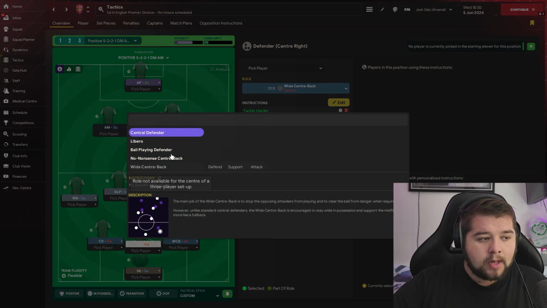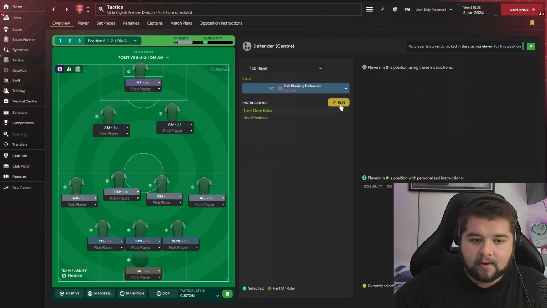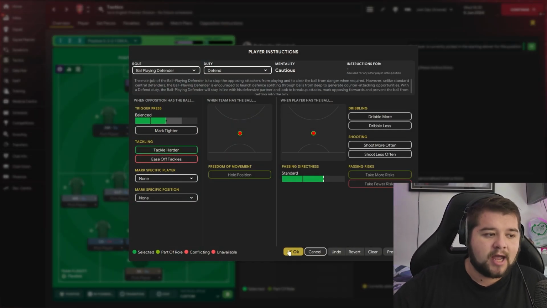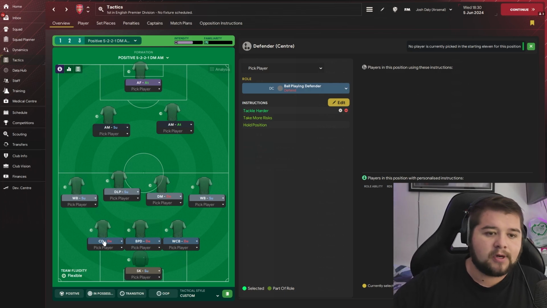In the middle, we are going to play with a straight sort of line. We're not going to have a cover or a stopper. We are going to have a ball player in the middle who also is going to be set to tackle harder. Again, a bit of advice here. If you have got a ball playing defender, like someone ridiculous who is really good at the ball, you could also add dribble more on. But for me, I kept it pretty reserved.